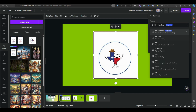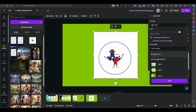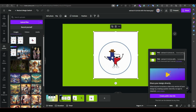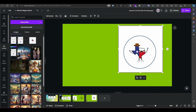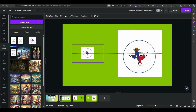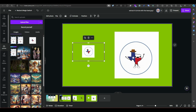So you need to change this to PNG format and transparent, and all the way forward, so that we can have high quality, high resolution. Make sure that you click the current page so that you will not download everything, only the current page that you want. Now download it, and because I did mine already, I'm going to get it from here. As you can see, the downloaded image has been changed into PNG format, and the original one is really different. You can still have the lines here.